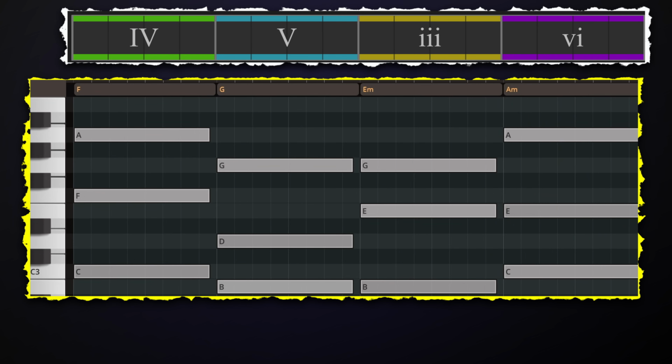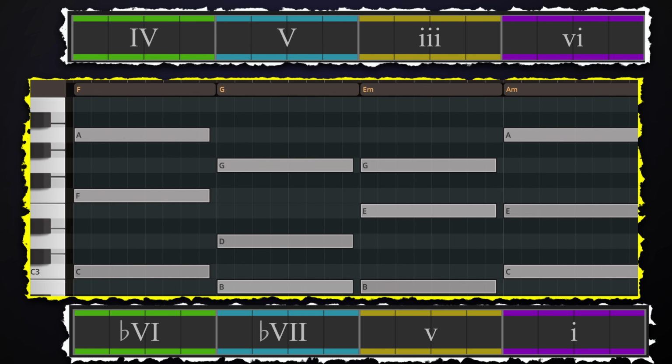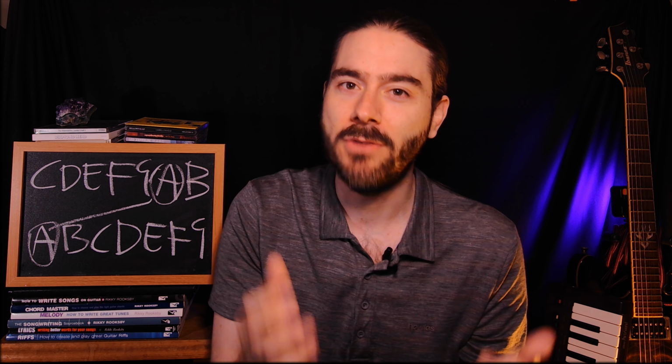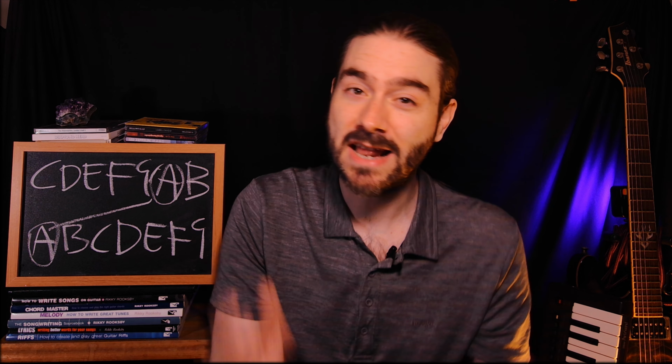We could say this is in the key of C major as a 4-5-3-6 progression, or we could say it's in the key of A minor with a flat 6, flat 7, 5-1 progression. In isolation, I would lean towards the A minor key because it ends with the A minor chord, but it's not clear cut. If I add a few more chords, we can clarify things.